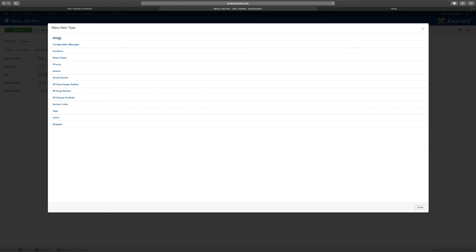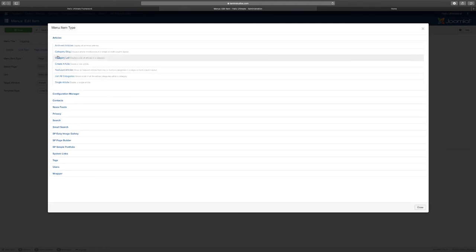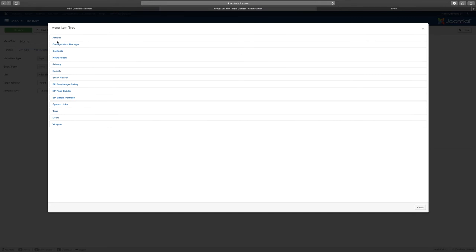So if you have an article, and again, I didn't go over extensive detail with all of these here, but wanted to give you a quick overview. So if you wanted to connect this home menu to, let's say, an article, you just have to come and select that. Whatever you want to connect your menu items to, this is where you do it.